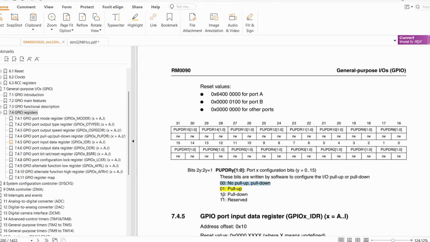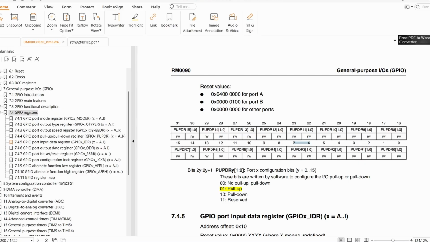If we configure it as 10, it will be pull down. If we configure it as 11, it will be reserved. Now we want to configure these 2 bits, bit number 2 and bit number 3, and again bit number 7 and bit number 6. We want the internal pull-up to be enabled. So we will have to write 0 1 0 0 0 1 0 0.